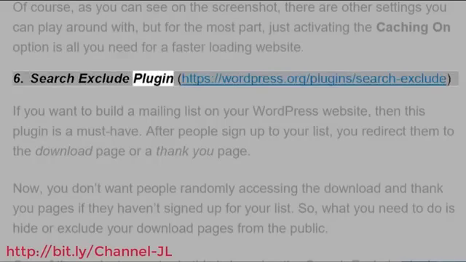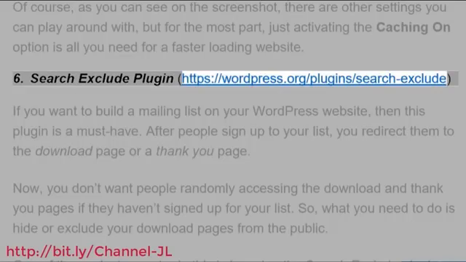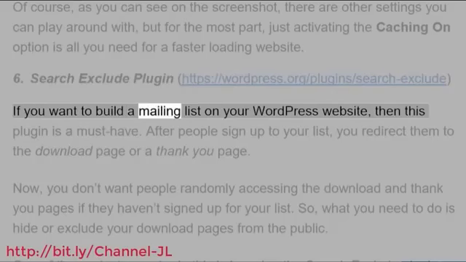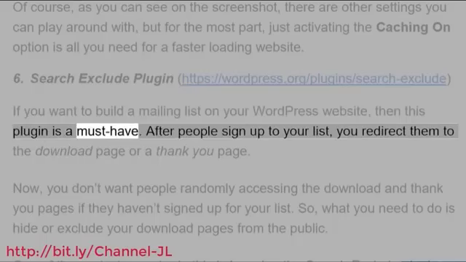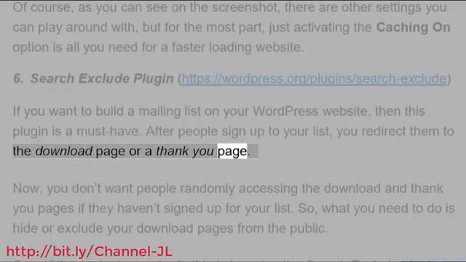6. Search Exclude Plugin, https://wordpress.org/plugin/search-exclude. If you want to build a mailing list on your WordPress website, then this plugin is a must-have. After people sign up to your list, you redirect them to the download page or a thank you page.